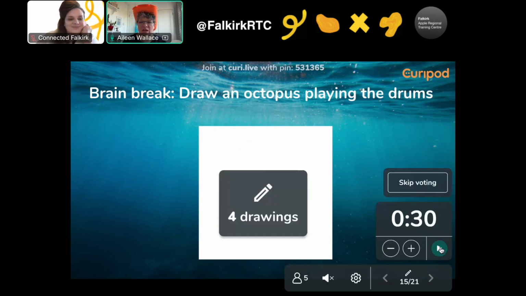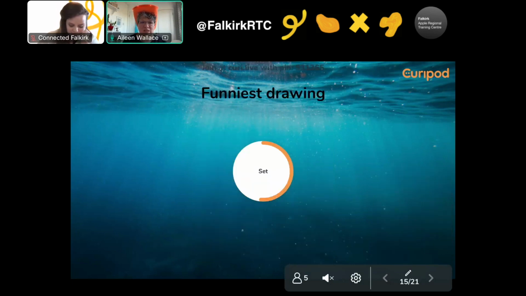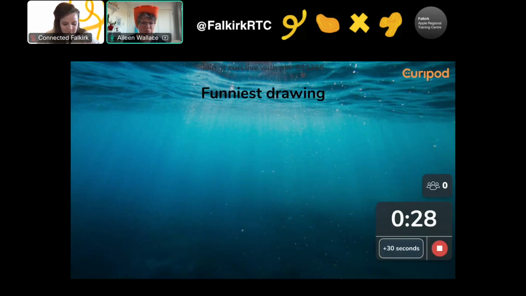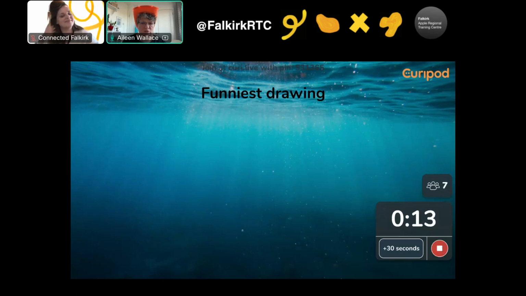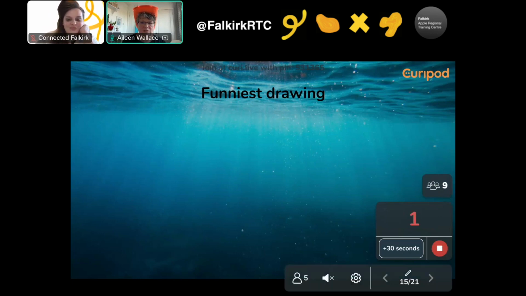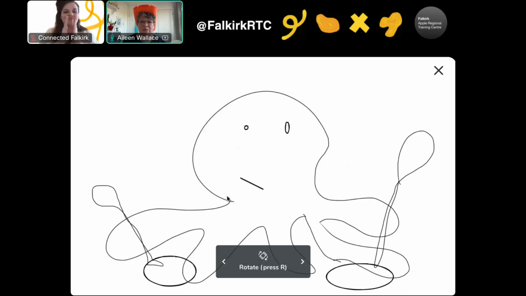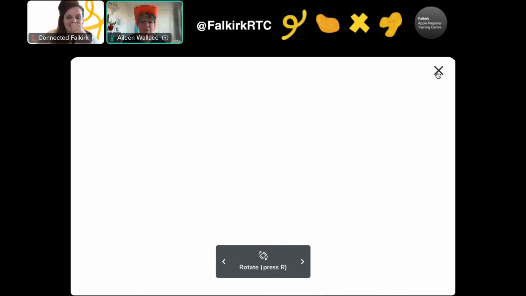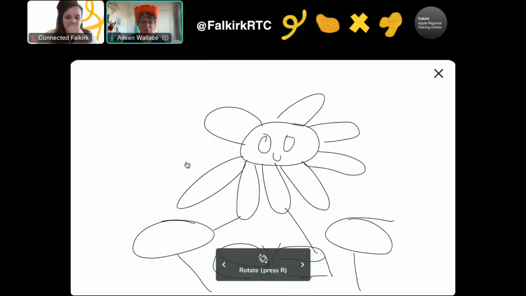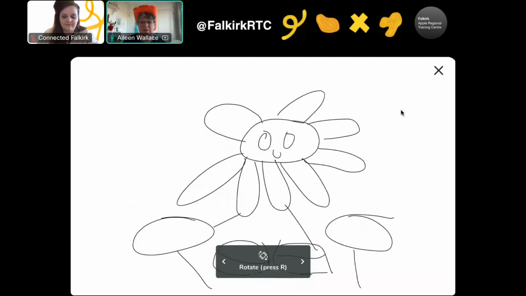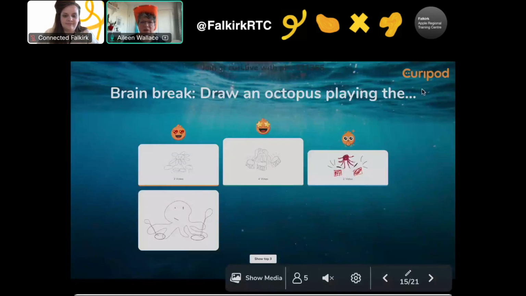Okay, what did you think of everybody's drawing? Whose drawing's the funniest? Let's have a vote on this one. Again, you're building in engagement, you're building in student ownership of the lesson. I think we will cut that one short because I think everybody's had a chance to vote. There we go, winning octopus. I think I clicked the wrong button there. There he goes, a slightly stressed looking octopus, possibly playing drums for the first time. Oh, he's pretty. And a bit of colour, why not add a bit of colour in?